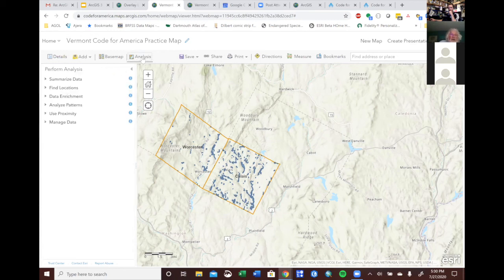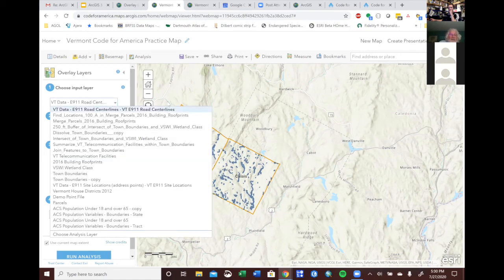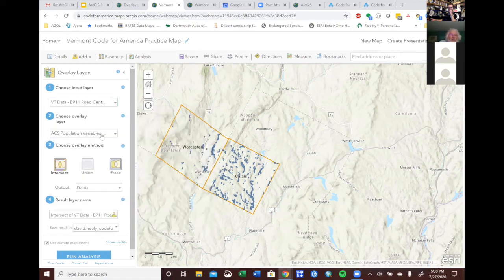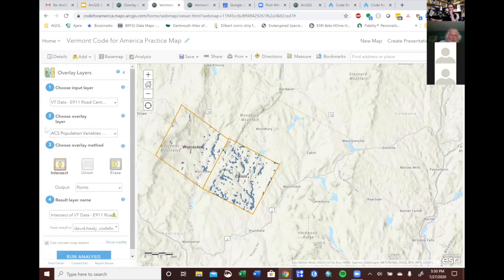You go into the analysis tools and choose overlay. You get all the choices. You have to pick your input layer and your overlay layer, the one you want to merge with it, and whether you want to intersect, union, or erase it. So it's a pretty powerful tool. I'm not going to run it because it does take a bit of time.